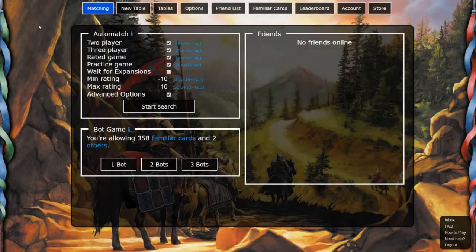When you come into Dominion Online, which is located at dominion.games, by the way, and I'll have that in the description of the video if you want to go play it, you have all these options. The only options that you really need to worry about when you first start are matching or new table, if you want to create a new table for people. We are going to play against robots, and then after we play a game, we'll talk about what these things do when you have more of an idea of what's going on with it. So we're going to play against one robot.